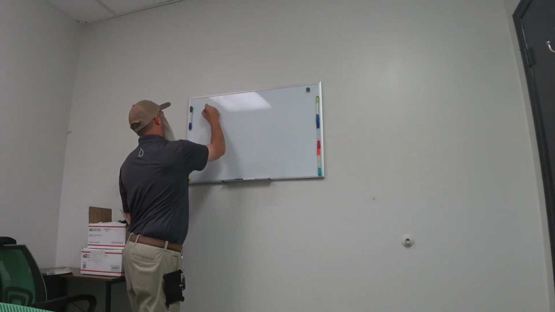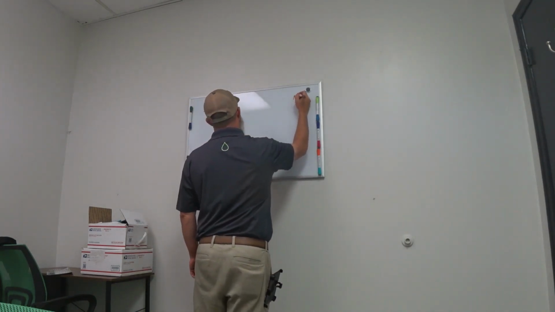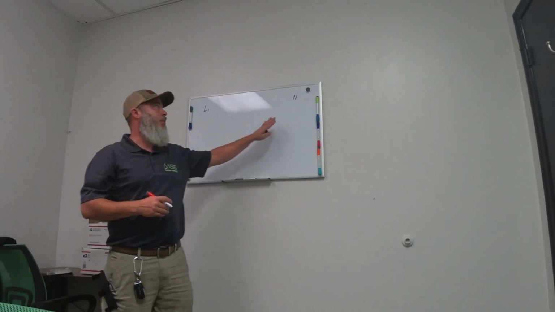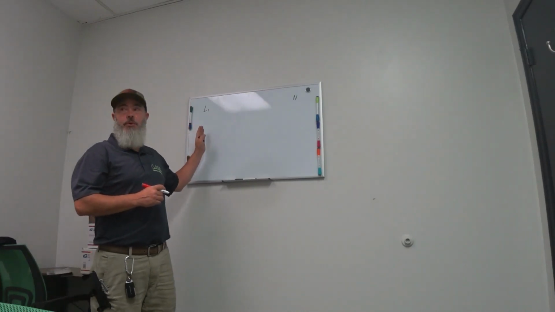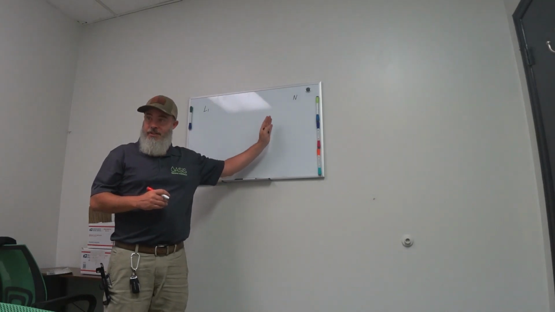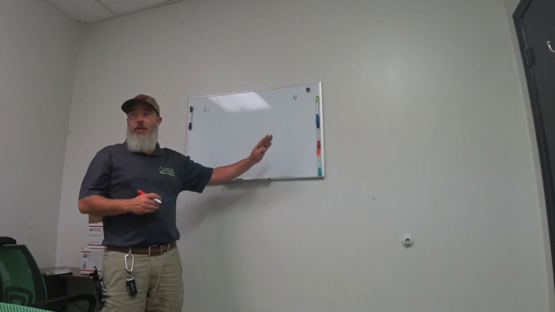We'll have line 1 up here, and we'll put neutral over here, just for the sake of illustration on this one, because sometimes we use 208 volts, 240. So in that case, you would have line 1 and line 2. It still doesn't matter. From the way that we're going to look at it, it's going to be flowing from line 1 to line 2, or it's going to be flowing from line 1 to neutral.